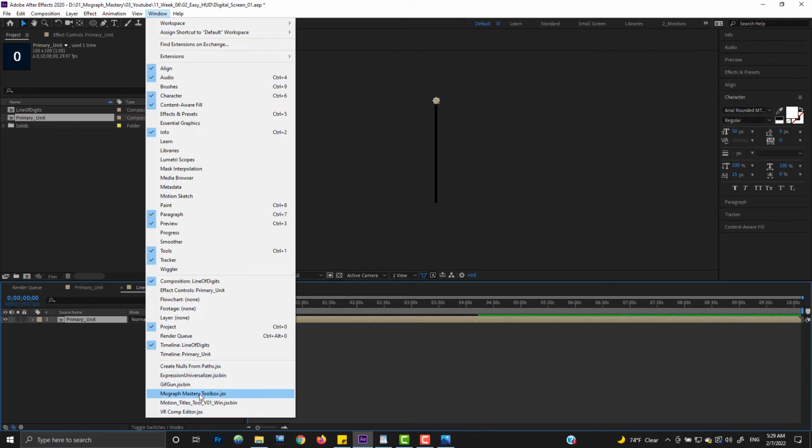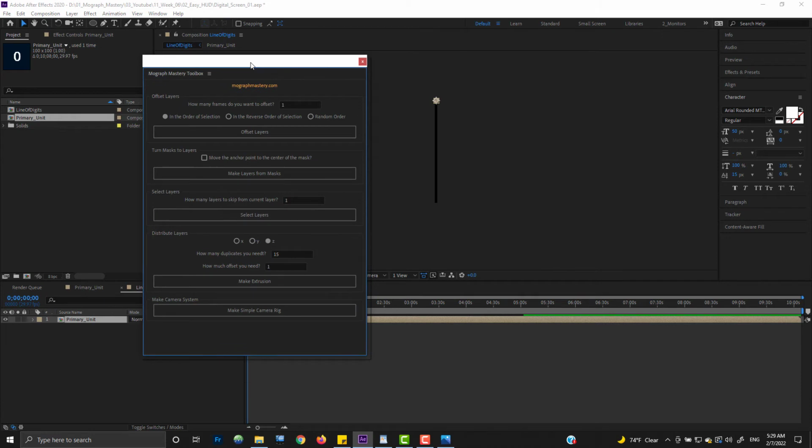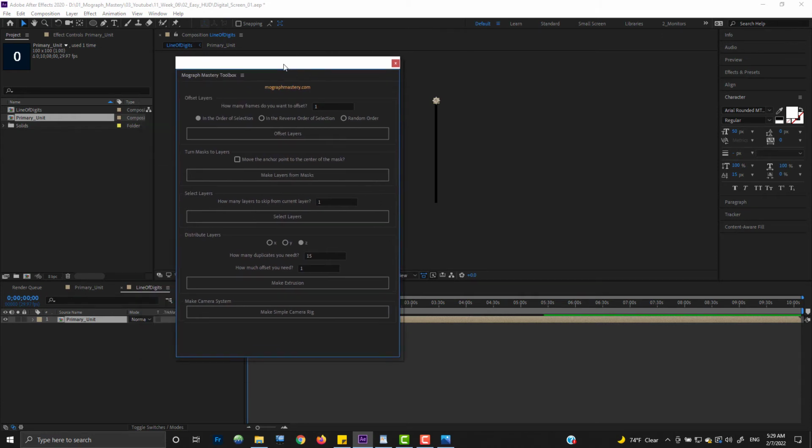There's an easier way of doing it, since it's tedious to do manually, so I have a tool for that here, Master Toolbox. By the way, this tool is completely free. You can follow the link in the description and download it. You don't have to give your email or address or anything. Just click on the download button and it'll download. I have the installation instructions in the description as well, and on the download page as well. So it's pretty easy to install.